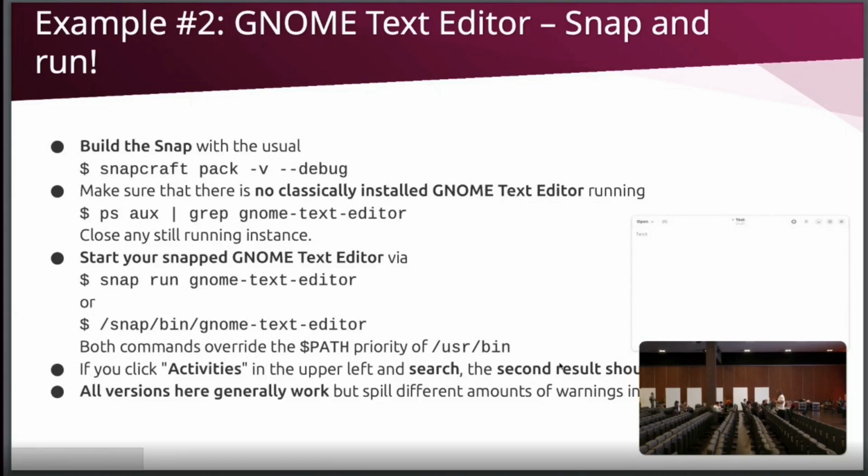The other possibility is you make one snap. One can install this snap or not. You can install the whole project or not. And you can access all the binaries, all the executables from the project by putting more than one entry into the apps section, one for each executable. If you, for example, look into the CUPS snap, you have one entry in the apps section which is the cupsd daemon, one item which is cups-browsed, one item which is lp, one item which is lpstat, one item which is lpadmin, and so forth.